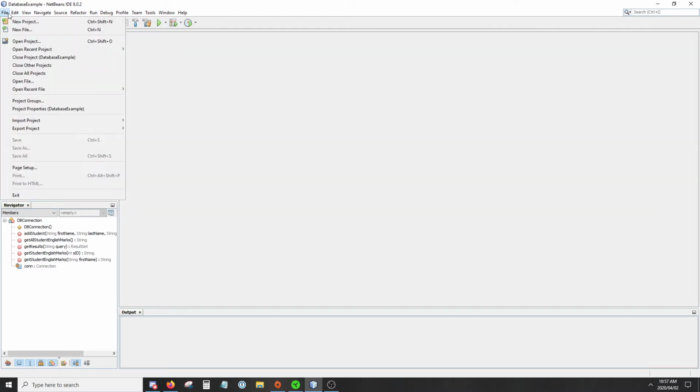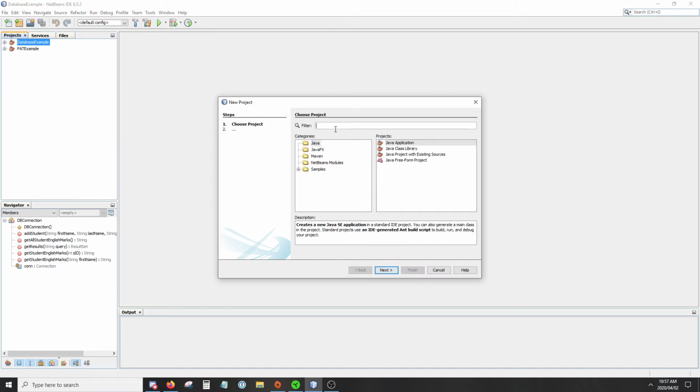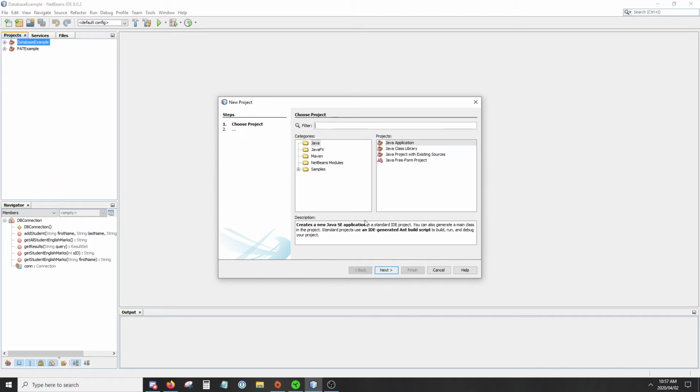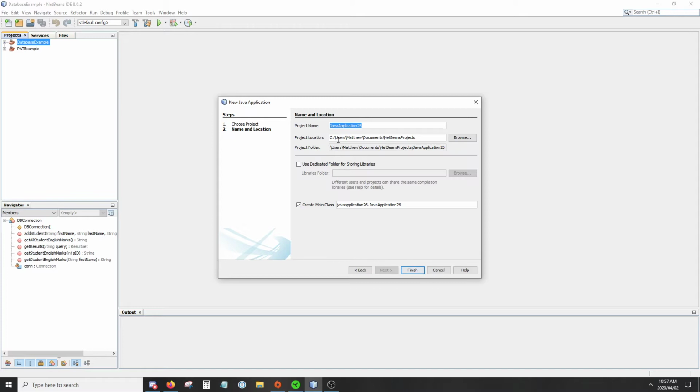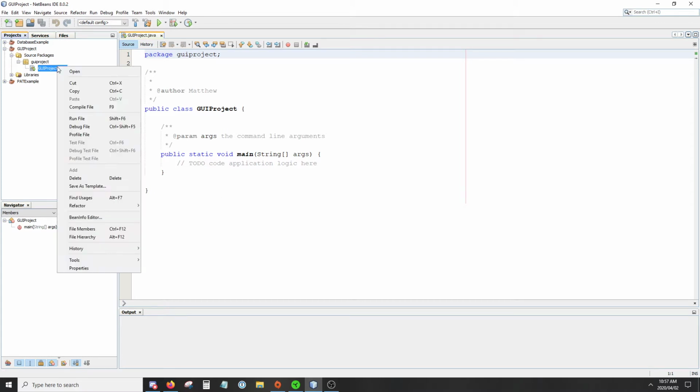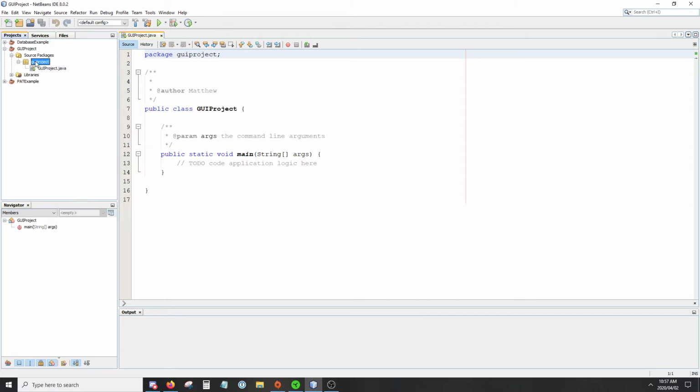So the first thing I'm going to do, we're going to create a new project. I will call it GUI example. Sorry. So the first thing is actually choose the type of project. We just want a straightforward Java application. That option should be selected by default. Then the first thing I'm going to do is untick create main class. You should untick it. It creates this main file, which we in fact don't want to use. Let me actually create one we do want.